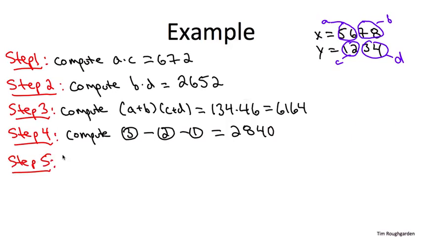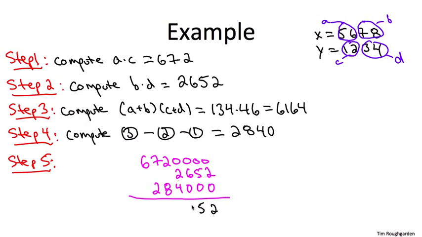Here's how I do it. I start with the first product, ac, and I pad it with 4 zeros. I take the result of the second step and I don't pad it with any zeros at all. And I take the result of the fourth step and I pad it with 2 zeros. If we add up these three quantities from right to left, we get 7,006,652. If you go back to the previous lecture, you'll note that this is exactly the same output as the grade school algorithm. That is, this is in fact the product of 1234 and 5678.